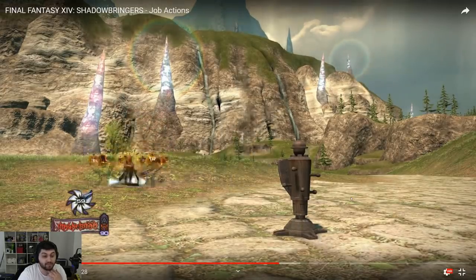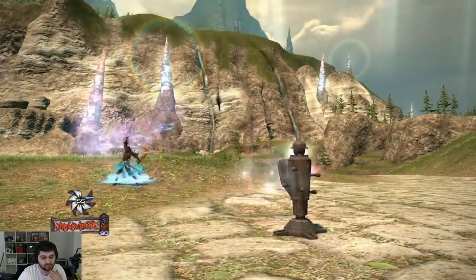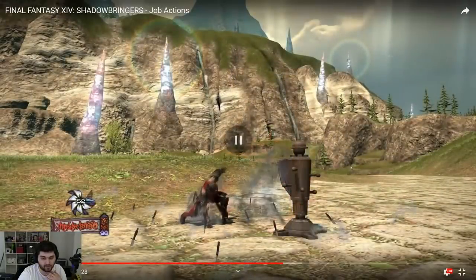Right after that, we see some new ninjutsu skills. We see what looks to be a super Katan, uses Kasatsu again, and then what looks to be almost like a super Hyotan.